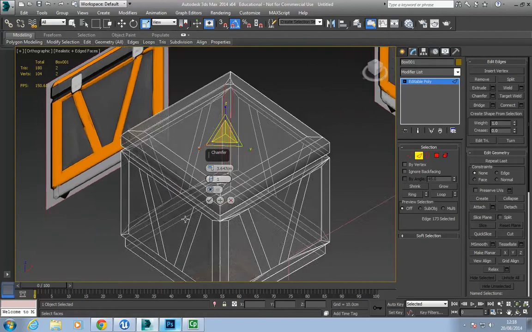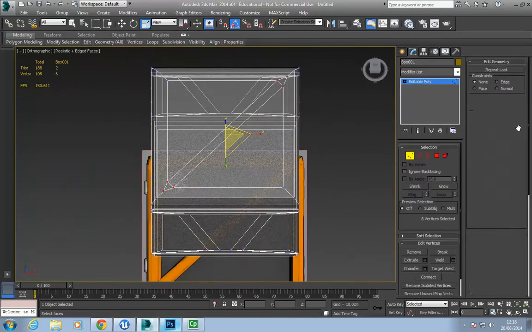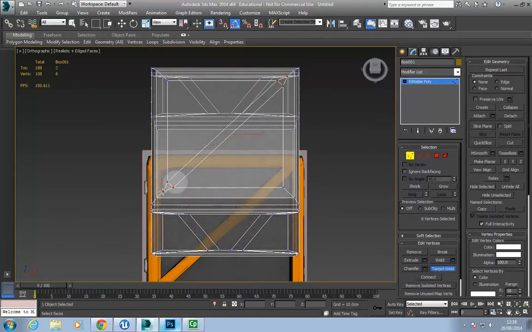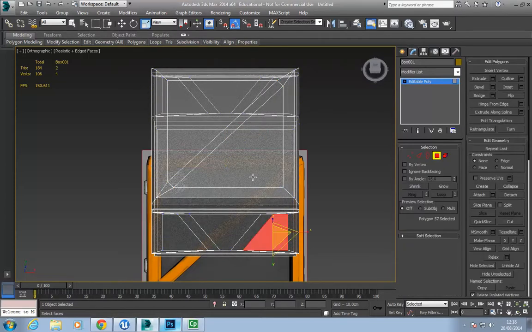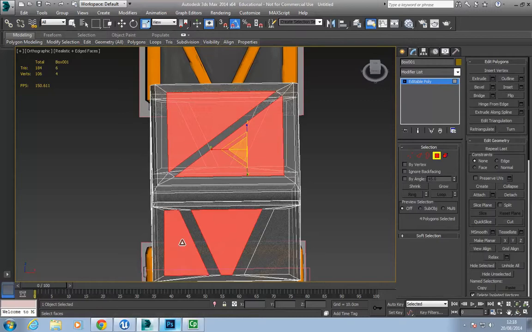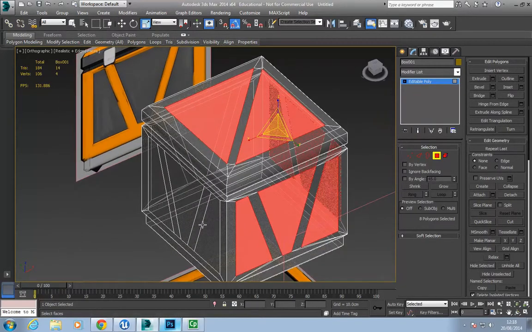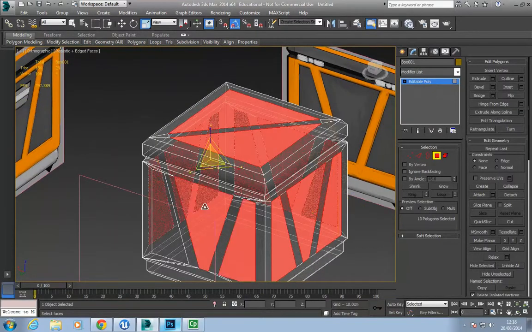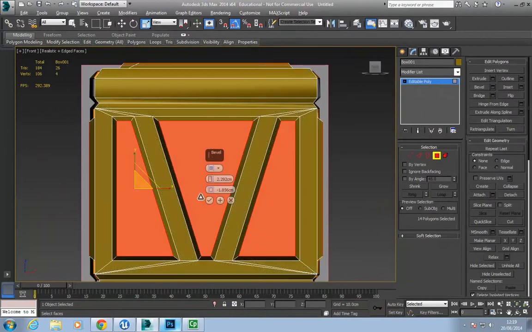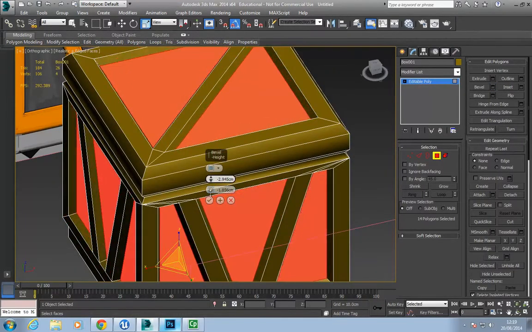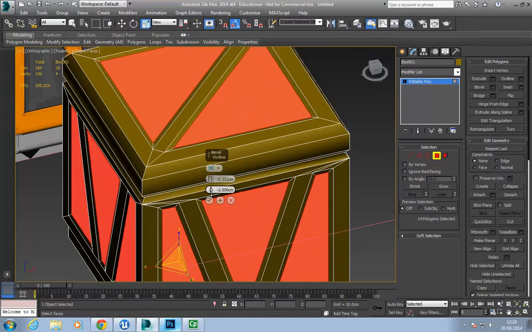Okay, it's the same sort of chamfer, so we're just going to go ahead and click OK, and I'm going to go and target weld these into the corners. So as you can see, it shouldn't take you that long at all. This is a really simple object to do, and we can crank this out in around about half an hour. And depending on the level of finish you want, it may take longer for the textures and the unwrap, etc.